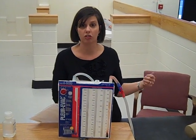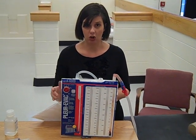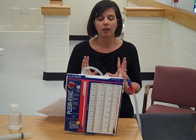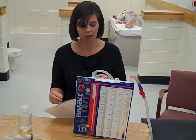at the time that the physician was ready to put it into the patient. For the purposes of CPEs, as you can see, we don't even have any that aren't missing parts. But what I want to focus on for you for study and review is that you know what goes where and how this is going to work.